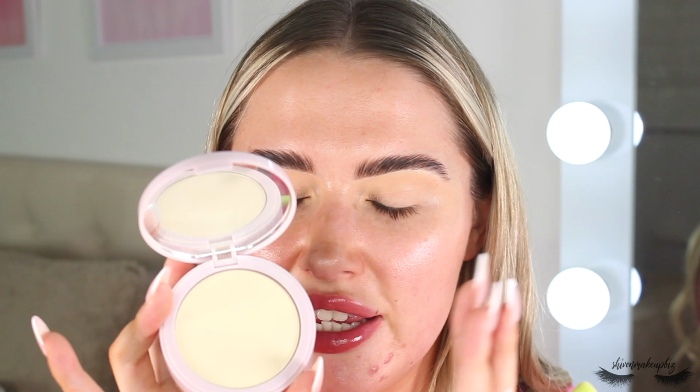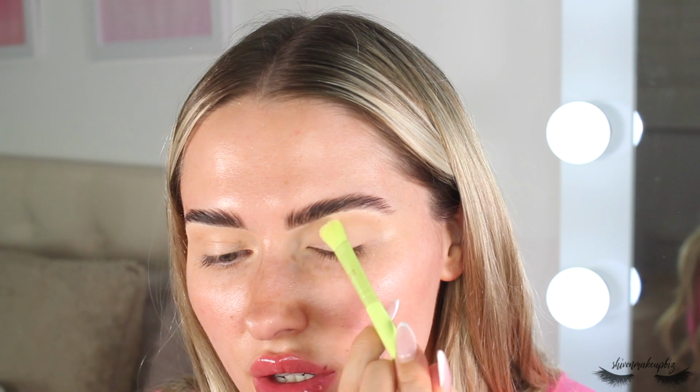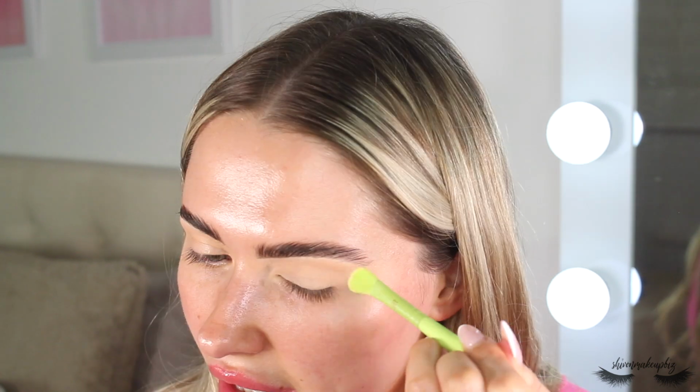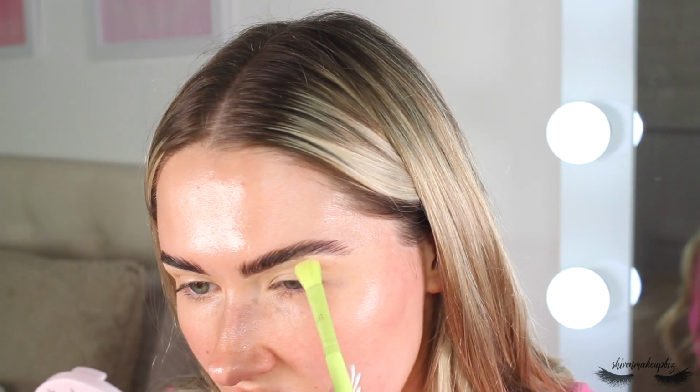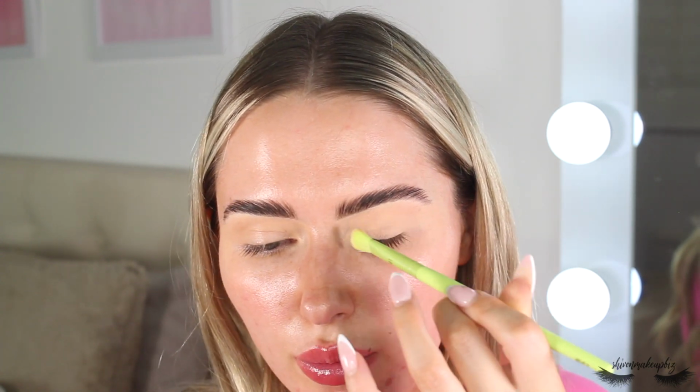I'm now going to set the lid with this powder from Jordanaticia. This is in the shade Half Baked. I'm just going to put this all over the lid because I'm doing a completely matte look. And it's just because we're going to be doing an all matte look on the eyes, and I just think when you do all matte looks working with a dry base, unless you're doing a really intense smoky look, it just allows for such easier blending. I tend to just not set the base when doing a shimmer or something. Quickly set that all down with just a fluffy brush from Made by Mitchell.